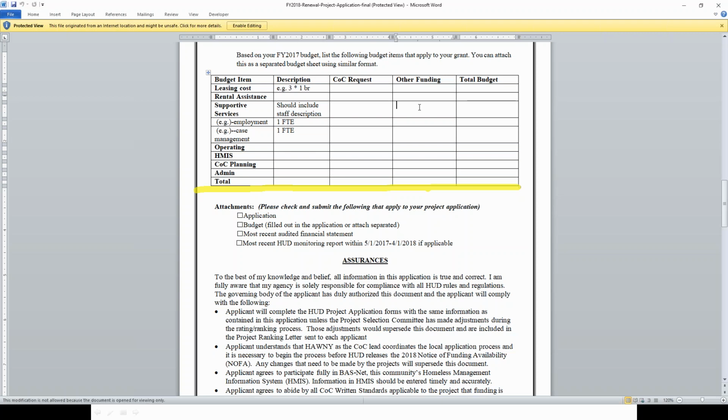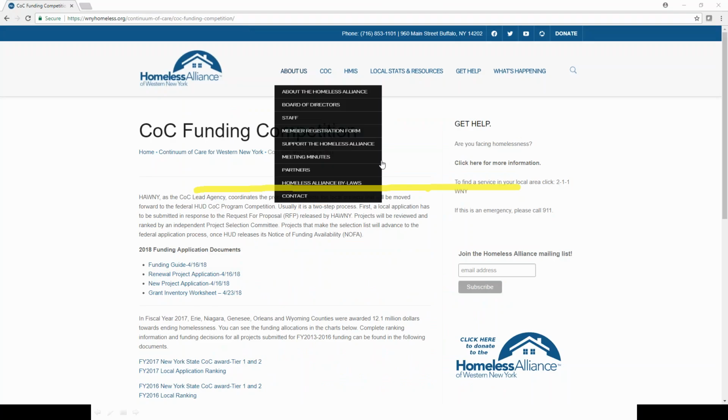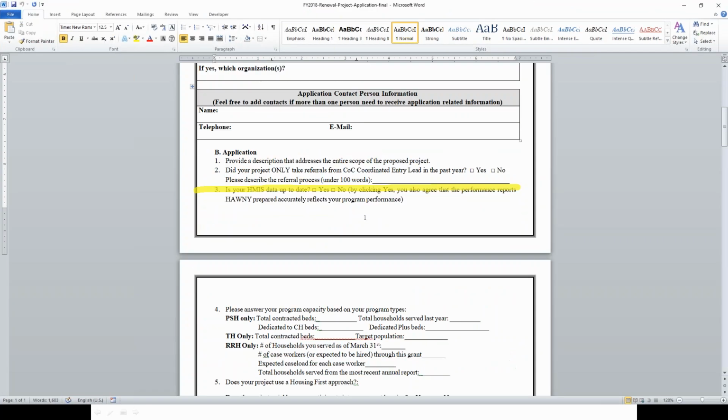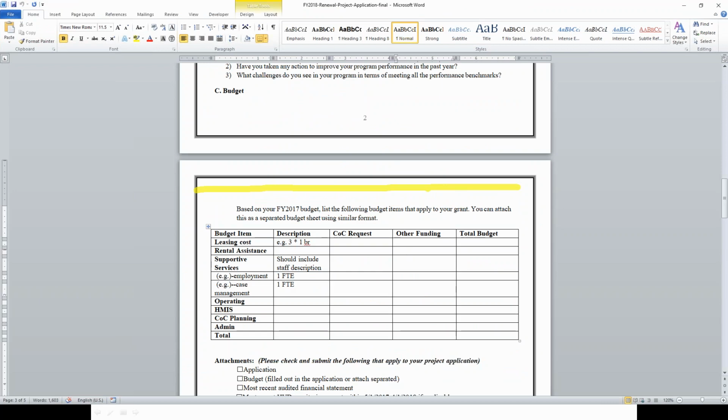So you can do, let's say, $1,000 for maybe supportive service, and then mark in-kind. This way, at least we can separate out what's cash and what's in-kind match. You are not required to put all the leveraging. If you could just at least do the match part, that would be great.